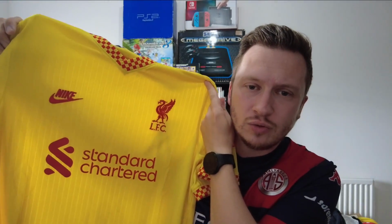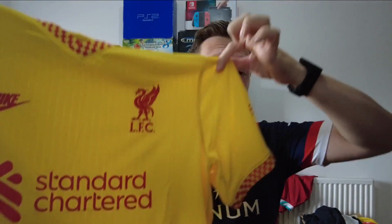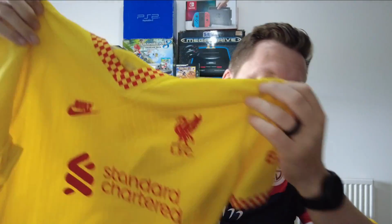But when I looked at the badge, the C looked far too good for it to be fake. And there was just too much about it that looked good. And it was a large, which is the size I'm trying to get into, or happily get into, I should say. But yeah, there we go. We have a shirt for £13. Woohoo! That would have cost me £35 had I bought it in Sports Direct.